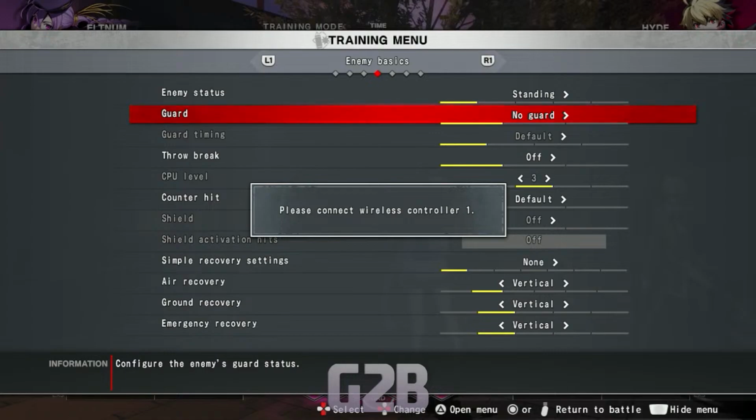The PlayStation 4 version of Under Night has 1.5 frames of input lag. The PS5 version has 3.4.